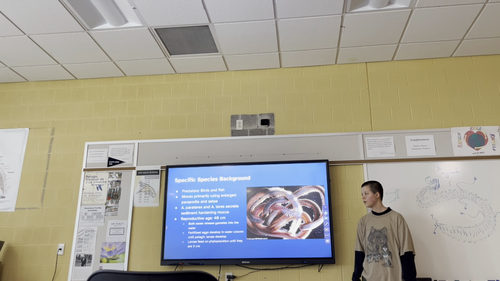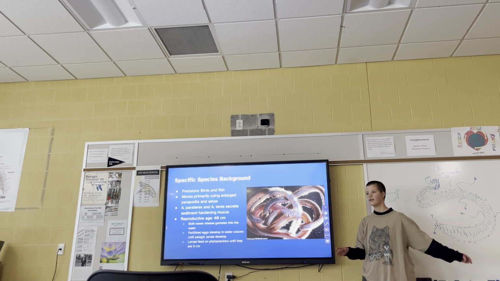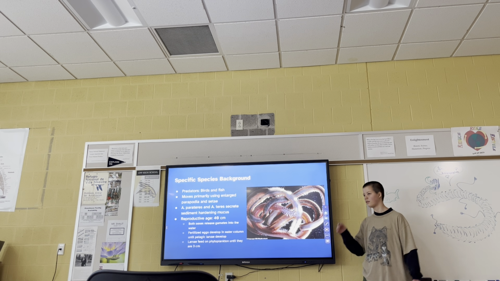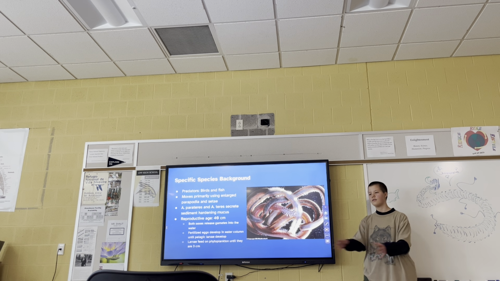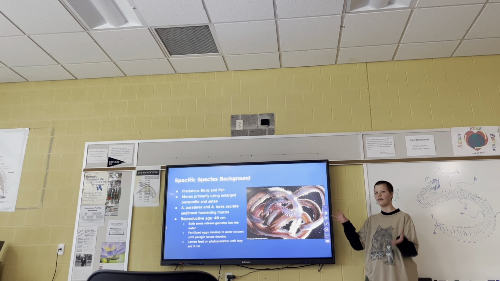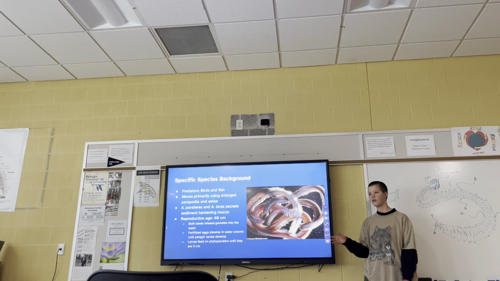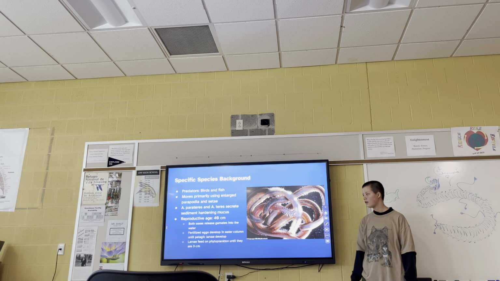Their reproductive age is not really a time, it's more the length. 40 centimeters is when they're able to reproduce, and that's when the female sends out signals for the male to release gametes, and the females do the same thing. They meet somewhere in the sand, and then the eggs are fertilized. They're not usually sand bound. They're usually in the water, and that's where the eggs develop in a water column.